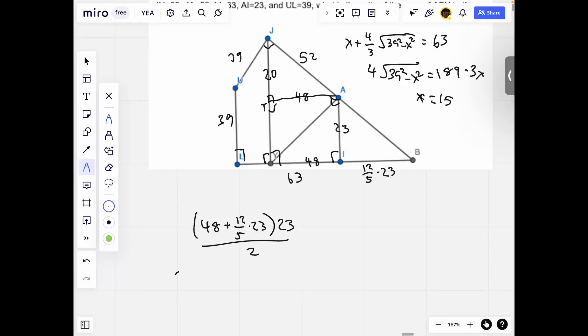And then the area of JULIA is just the area of this trapezoid. So we know that this is 23, so then the height is 43. So then half of 39 plus 43, and then the height here we calculated earlier was 15. So we times 15.